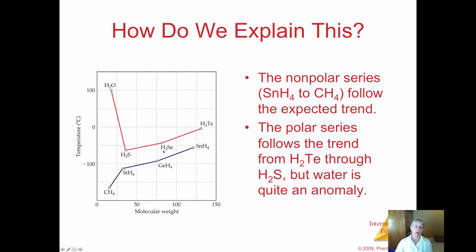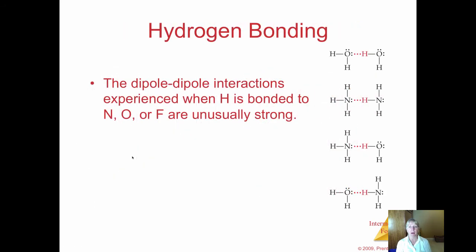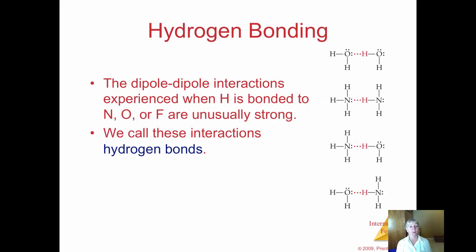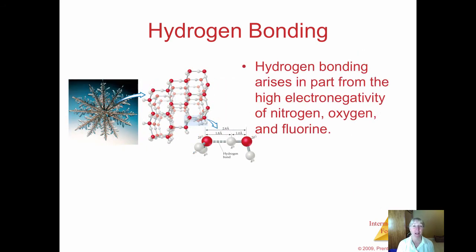These three, sulfide, selenide, and telluride, cannot hydrogen bond, but water can. And as soon as you have a strong force of attraction between you and a nearby buddy, then your boiling points will be higher, and in water's case, so high that it allows water to exist as a liquid on the surface of the planet. You would expect that it would be something like this in the minus hundreds, and in fact it is not. So without hydrogen bonding, life wouldn't exist as we know it, because water can't exist as a liquid unless it's able to hydrogen bond. And interestingly enough, what makes it able to hydrogen bond is that it's bent, not linear.